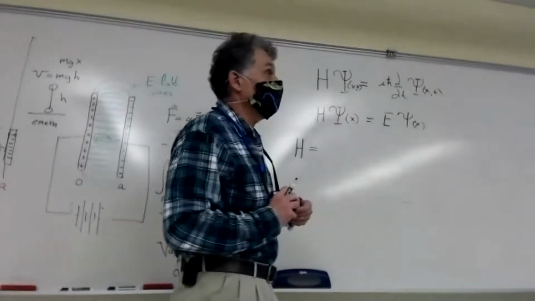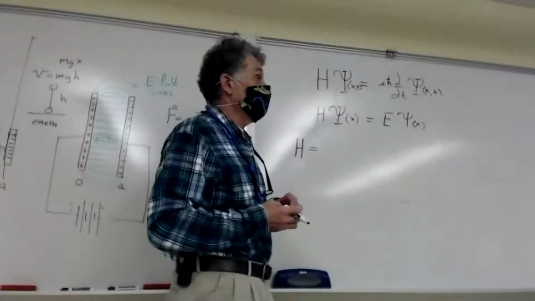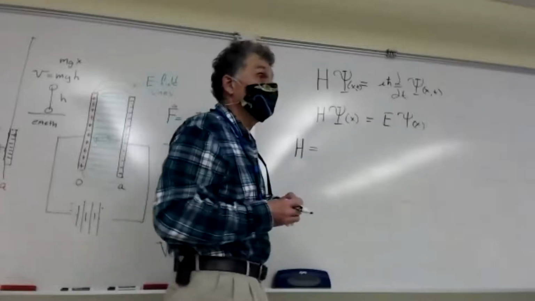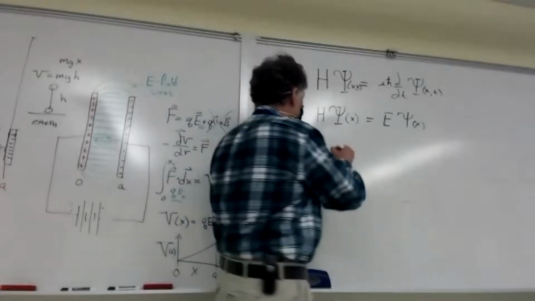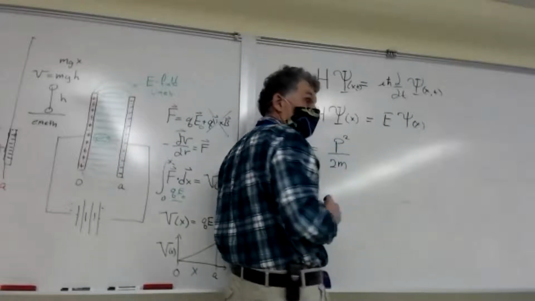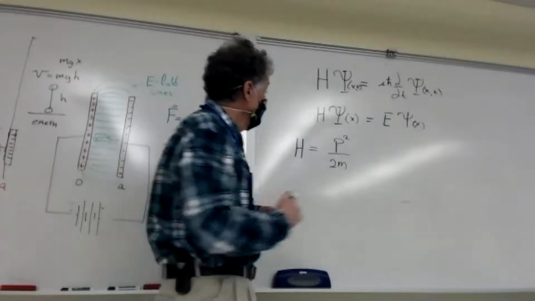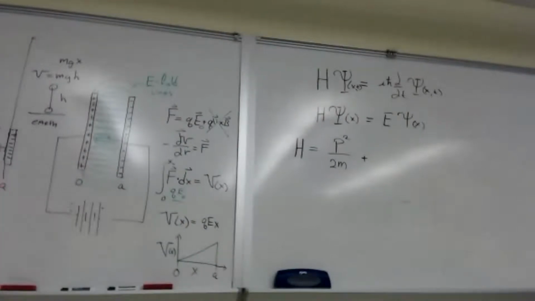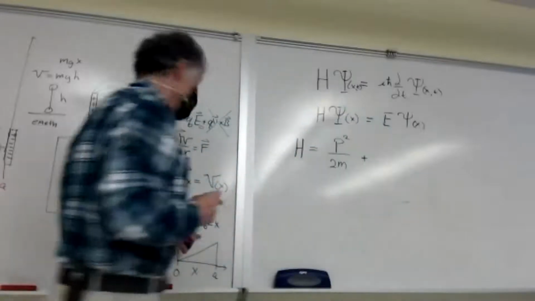So what do we have to do here to solve this? Well, we have to first find a Hamiltonian. Okay, so what would the Hamiltonian be? What's the kinetic part? P squared over 2m. Right. And then what's the potential part? Did we have a potential part in this guy over here? No, there wasn't one. So this one's going to have a potential. And what's it going to be? It's going to be this thing right here.